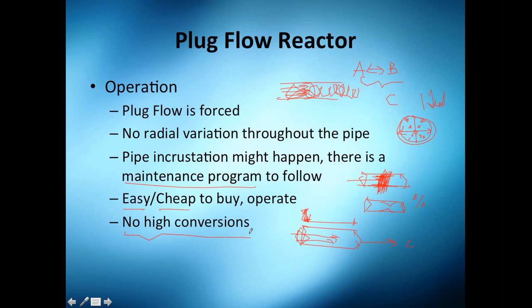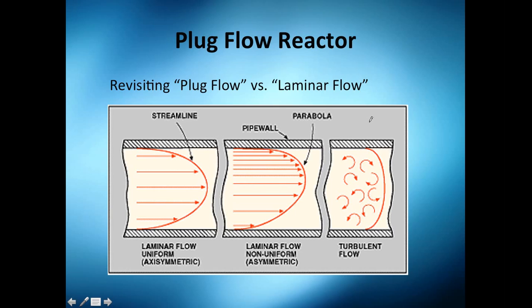The bad thing is that there are no such high conversions as in batch reactors, but it's typical in industry to have this. One thing I do want to remark on is this plug flow. If you've seen transport phenomena, pipe flow or fluid mechanics, you should remember this is the typical linear velocity profile. The nearer to the wall, the lower the velocity, and in the center you get the fastest. You could also have an asymmetric distribution, but what we want here is a plug flow like this. We want these eddies or formations because they mix A, B and C, and mixing is good for reactions. That's why we like to have a plug flow reactor.